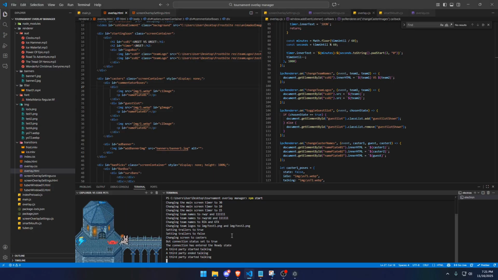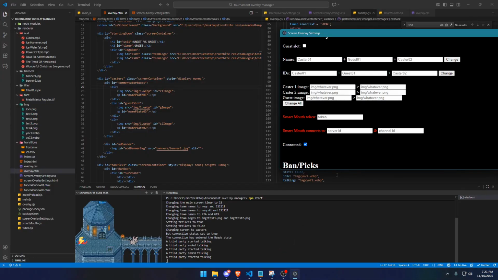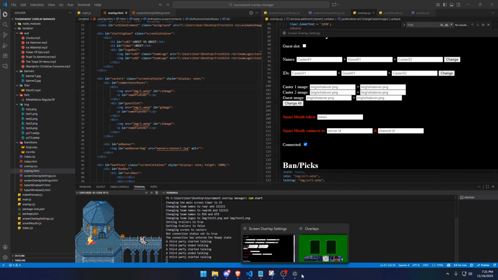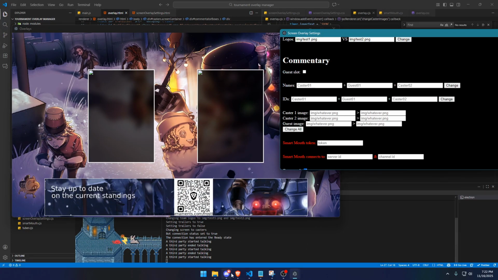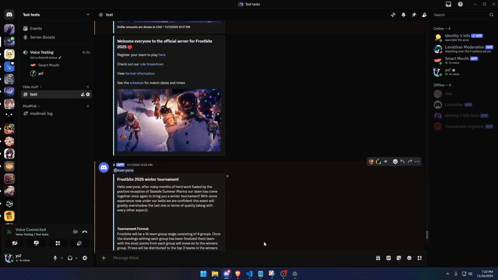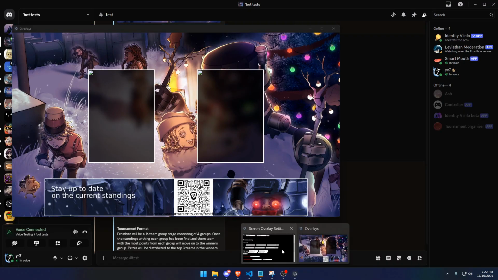If we go back over to the code editor, we can see a third party has ended talking, a third party has stopped talking, and so on, just based on whether I'm talking or not. There you go. And obviously, a third party is referring to my ID not being put in the actual system yet, so it doesn't appear to be doing anything on screen. But I actually need to grab my Discord ID for this. Boom, there we go, we're done.